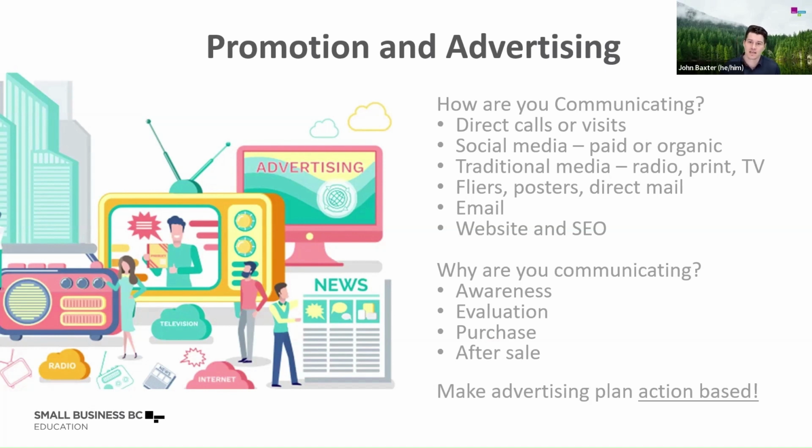So choosing the type of advertising that you want to do, it's going to be about what stage of communication you're at, who your target customer is, and finally, what you're communicating to them. So starting with who your target customer is, this can decide the method of communication, what type of social media, or is it going to be traditional media, how you're going to reach them. And then finally, that unique selling proposition or competitive advantage that we talked about before, this is going to be a large part about what you're communicating to your target customers through this advertising, because you really want to show, hey, here's the reason why you should purchase from me. Here's what makes my product or service unique and attractive to you.